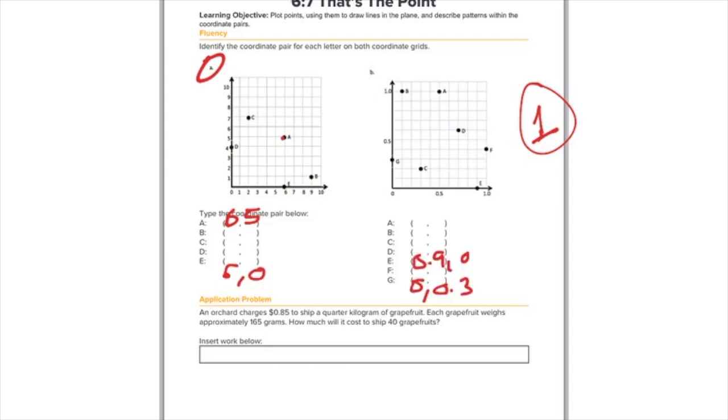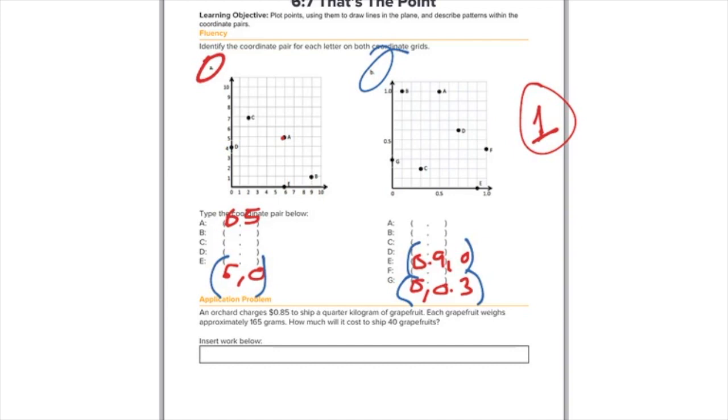Okay, I did not go through and do them all, but I did want you to check your work on a few of them. So for E, still on A, you should have found that it was 6, 0. Now looking at B, E should have been 0.9 or 9/10, 0. And then G was 0 and 3/10. I should have put my print. Do this to keep it more organized, and it is the proper way to write it.